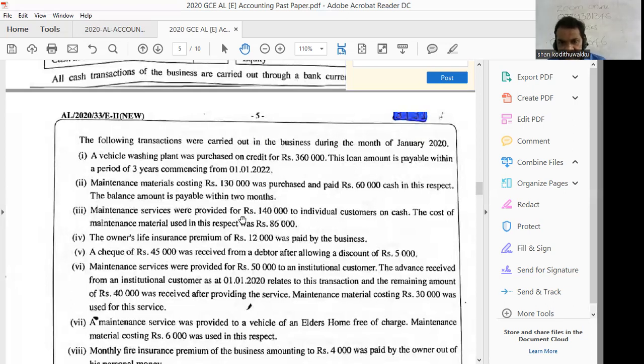We have got a profit. The cost is 86,000. Our service value is 140,000. Therefore, the difference will be the profit. Profit goes to equity. If there is any income, it will affect to increase equity. If there is an expense, it will affect to reducing equity. Or you can take the difference between income and expenses. Therefore, it is the difference between these two, 140 minus 86 or 54. Right, 54 is the profit.